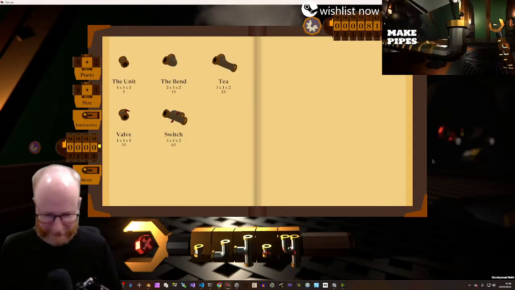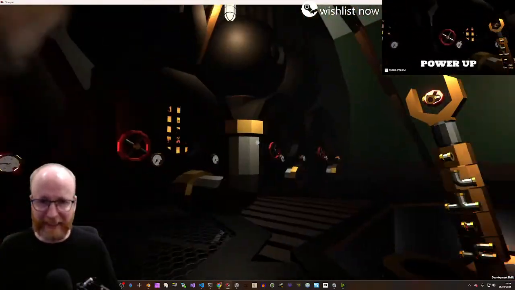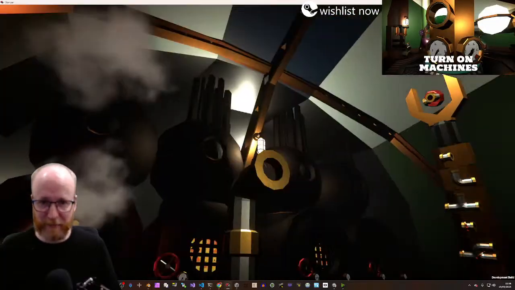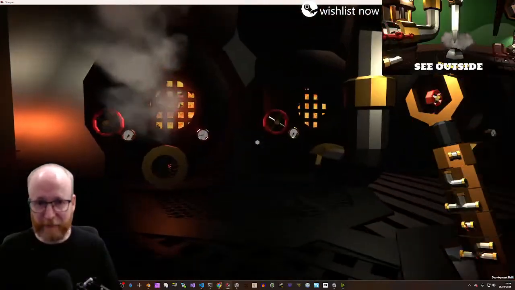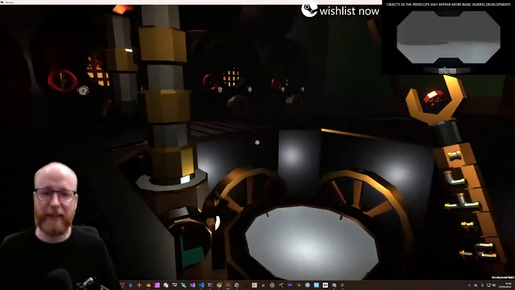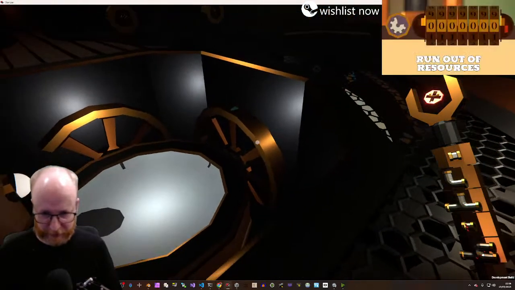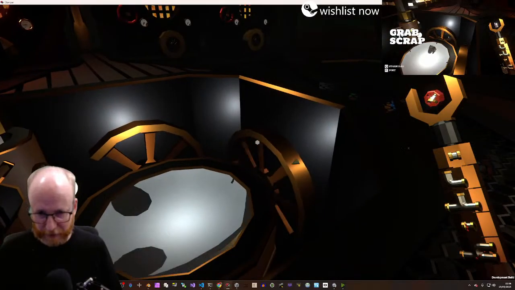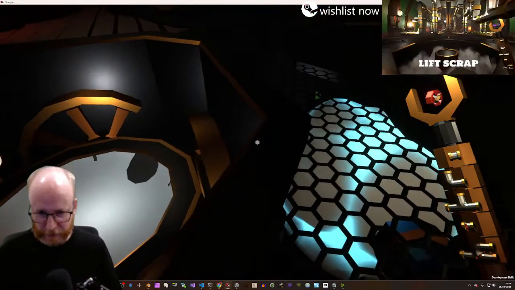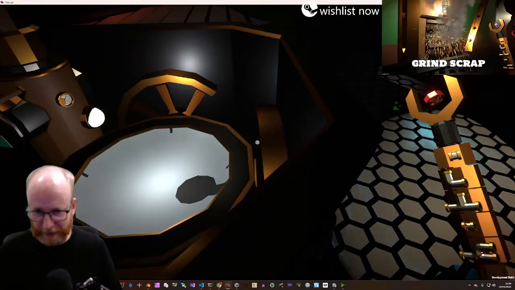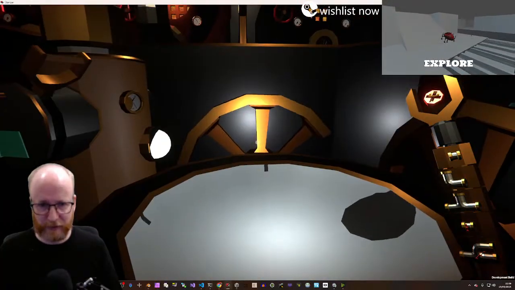Another thing that I spotted recently, which I won't be able to do this so easily, is that sometimes the random number generator very kindly puts scrap below the Clomper, which I don't hate. I'm quite happy with that. This is going to be a cursed pipe network in the end of it. So if we just have a look out, there's the feet on one side, there's the feet on the other. Sometimes you get some right beneath the Clomper. This is the claw that's moving around underneath the Clomper. I don't think there's any underneath us this time, but that is a boon. If you're starting off and you've got scrap right underneath you, that is fantastic.